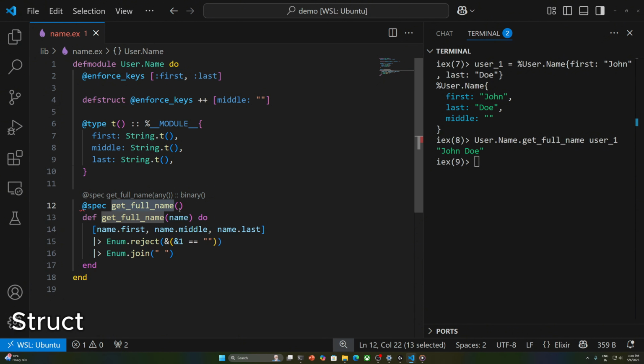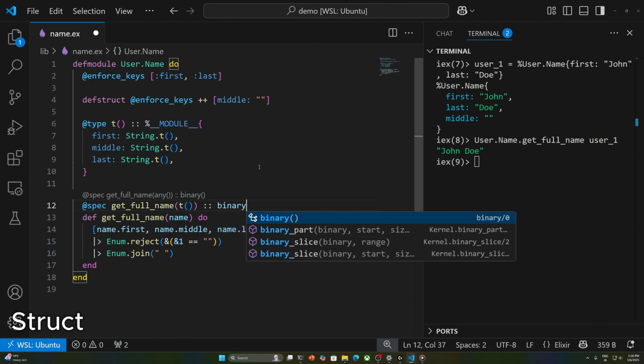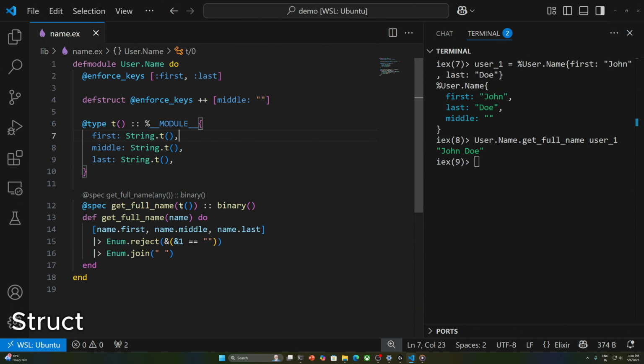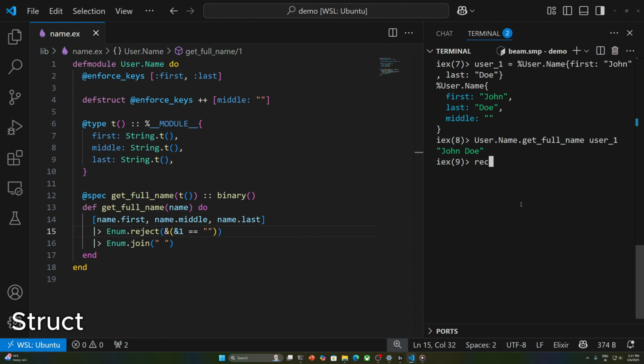And then here in get full name, we just need to use T like that and return binary in this case, because join will return binary, right? So that's it. So T here will refer to user name struct, right? So everything should still work as it is. Yep.